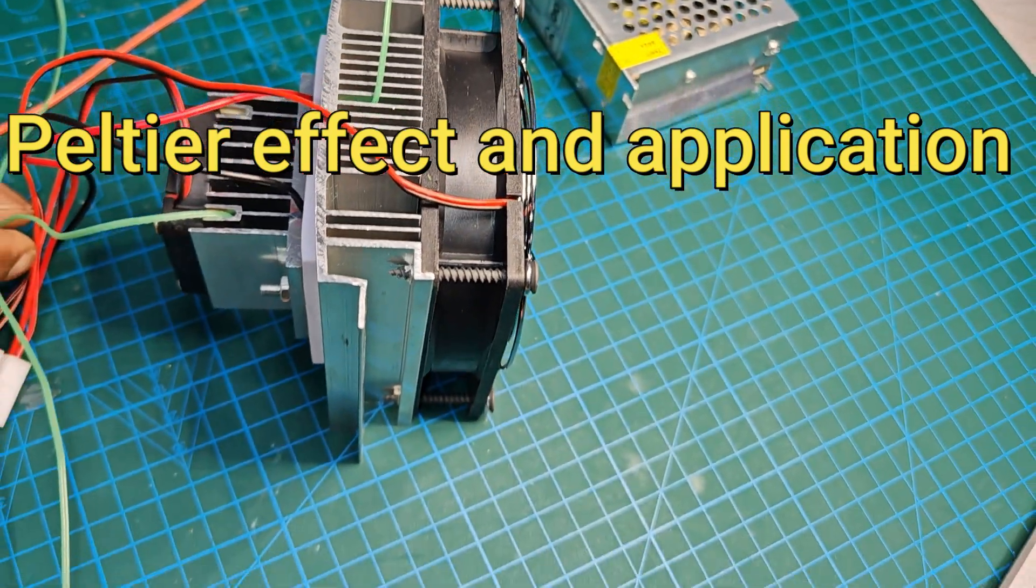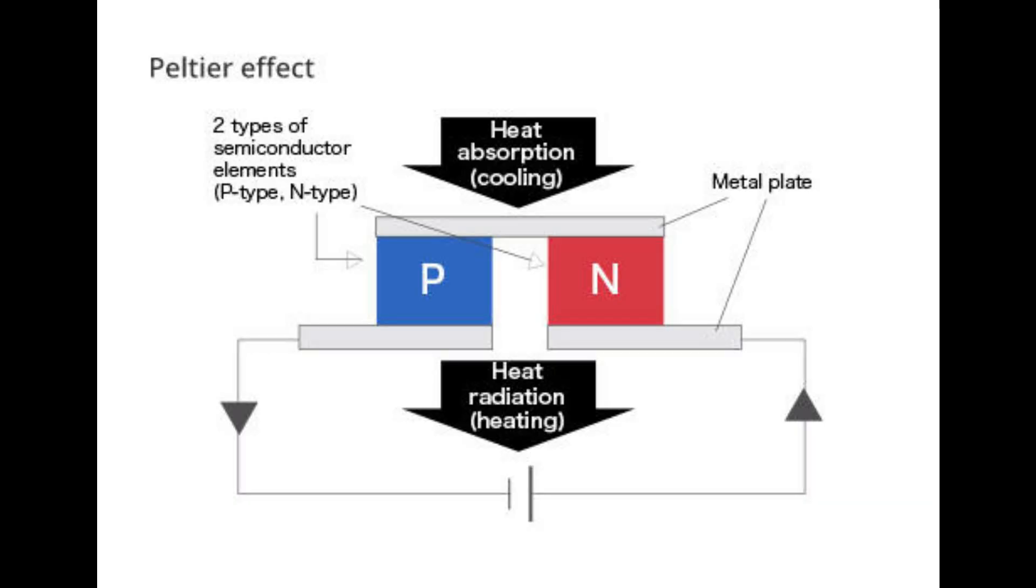So what is Peltier? The Peltier is nothing but a semiconductor device which consists of P-N and N-type. When we apply some called a source, there is a flow of charge through it. One side of the Peltier gets heated up, which is releasing the heat, and other side becomes cool, which is absorbing the heat.